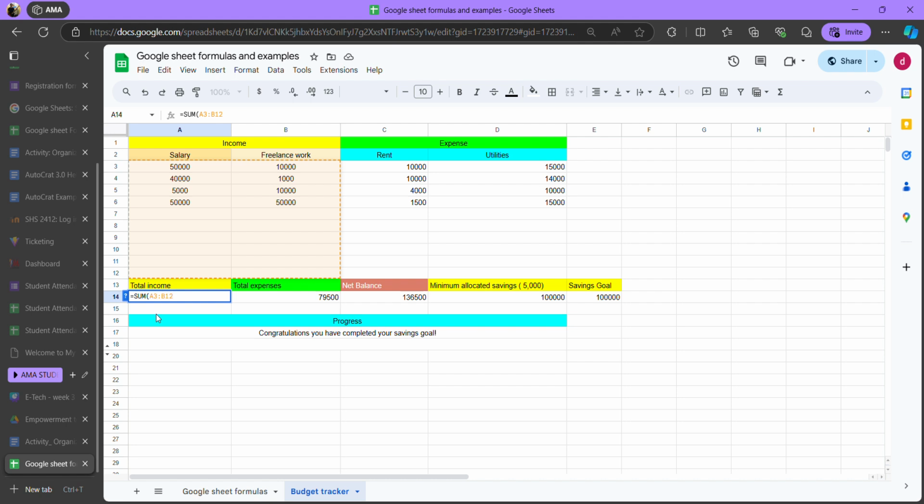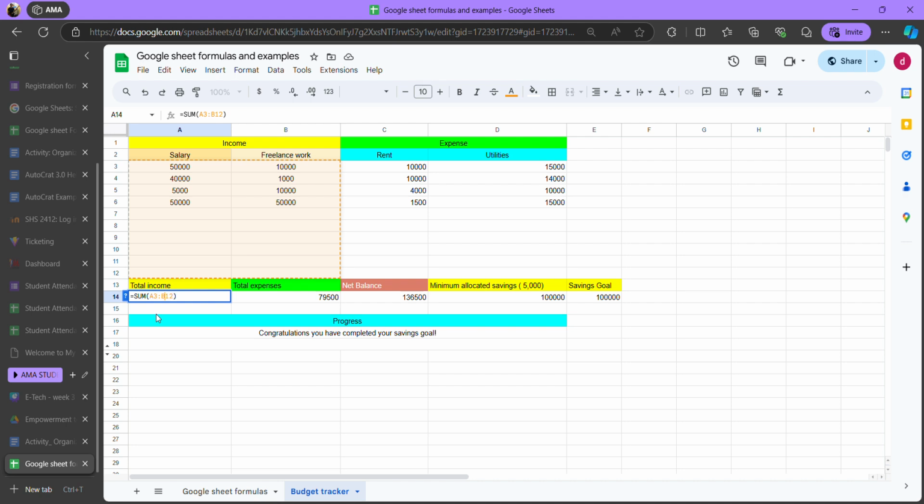So what I did here is I set a range from A3 colon B12. So meaning it will add the columns and rows from column A, right? Because you are specifying a range up to B12.